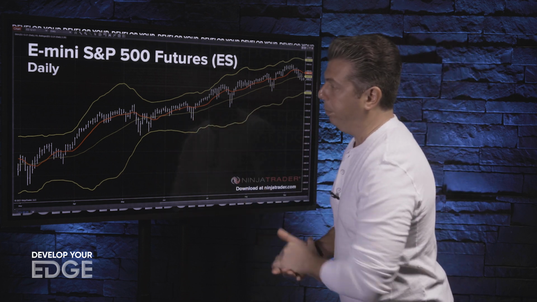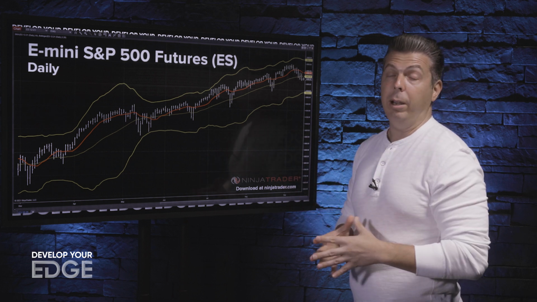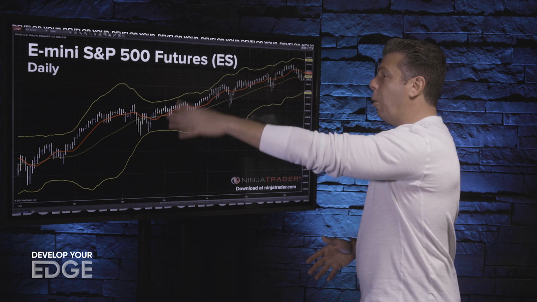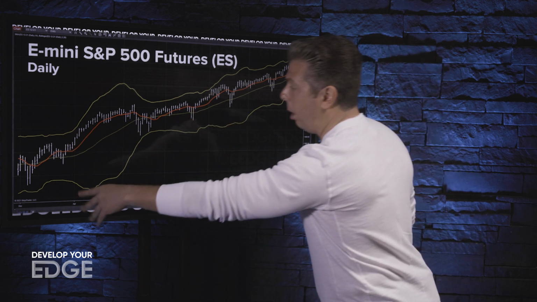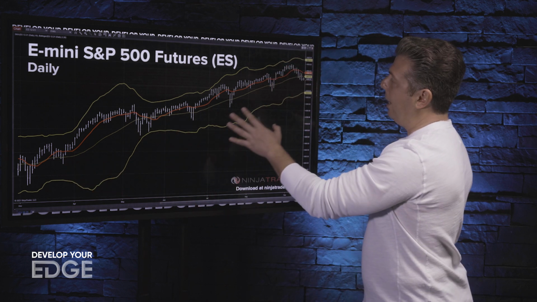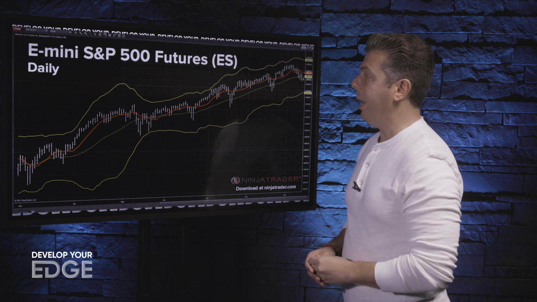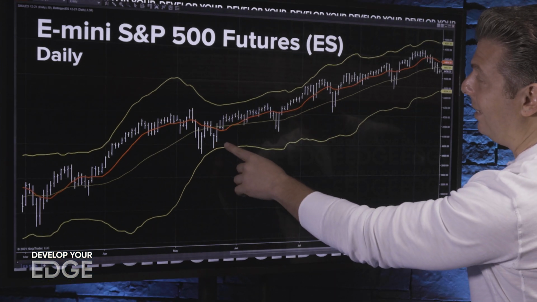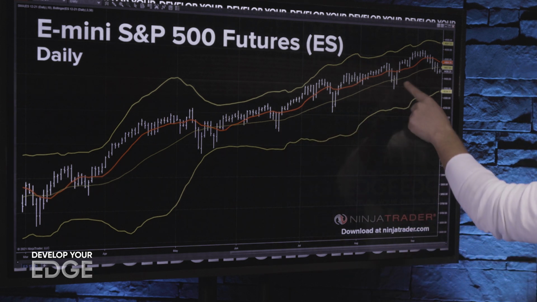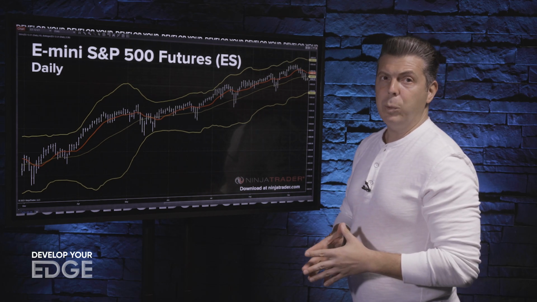Let's go back a little bit. I like to go back and look to see what the S&P has done, any market for that matter, in a similar look than we have right now. If you go back pretty much near the beginning of the year, starting off right around March, chopping around 10 and 20-day moving averages, if you look just at a glance, very little time spent below the 10 and 20-day moving averages. Look at here, maybe what, 6, 7 days, here only 2 days, here only 2 days, here barely 3 days, and here we are now roughly 3-4 days as we are recording this show.